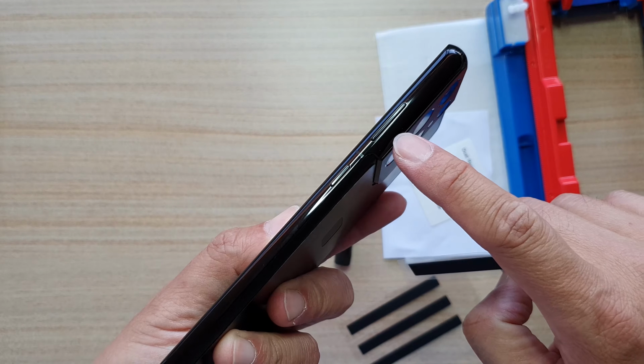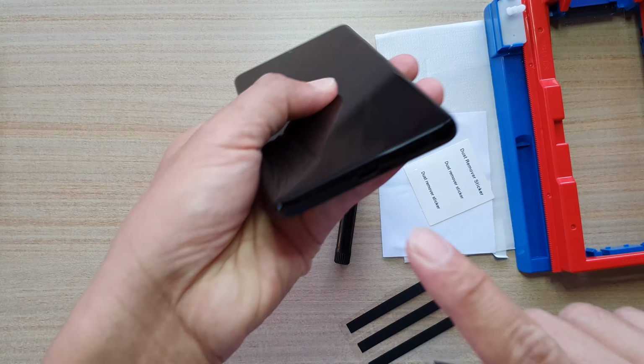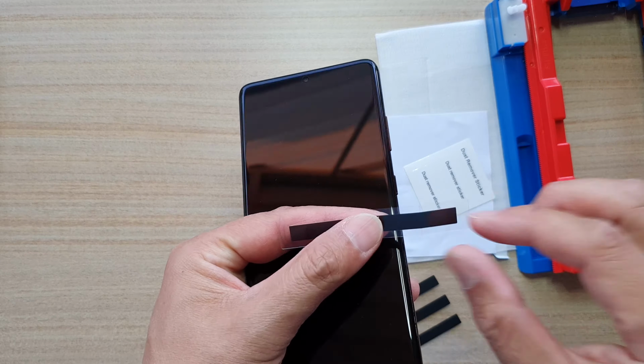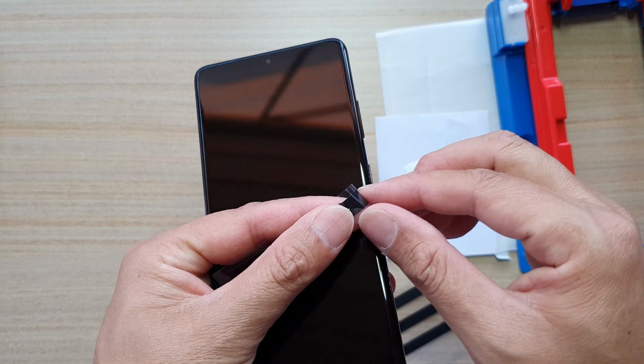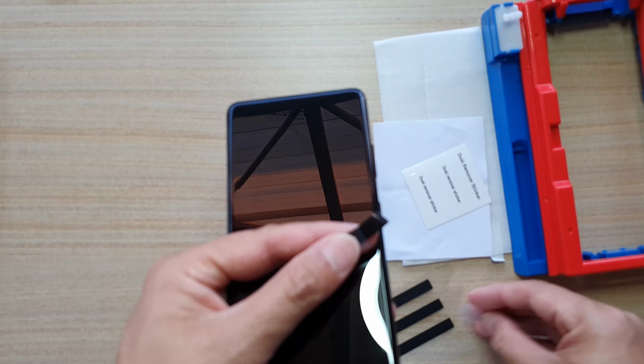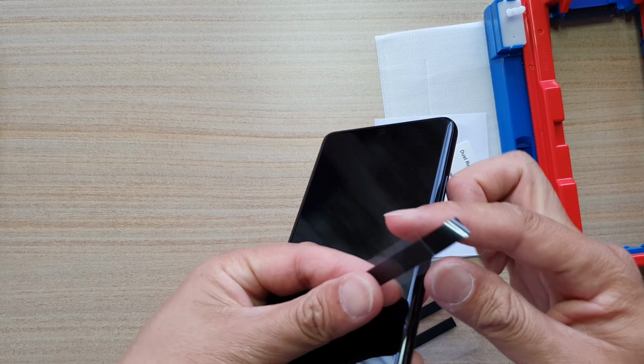Now we will apply the masking tape to the buttons, the top and the bottom, the SIM tray, the charging port, and the microphone and loudspeaker. Make sure they are properly covered with the masking tape, otherwise the adhesive can leak into the buttons and cause problems with it.